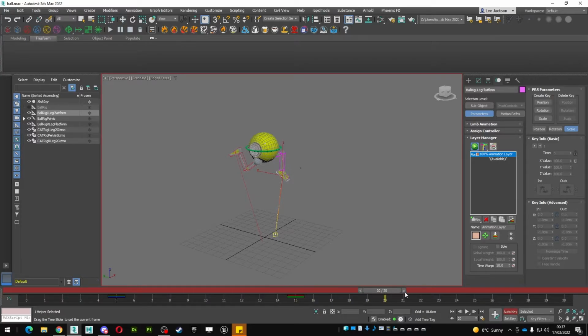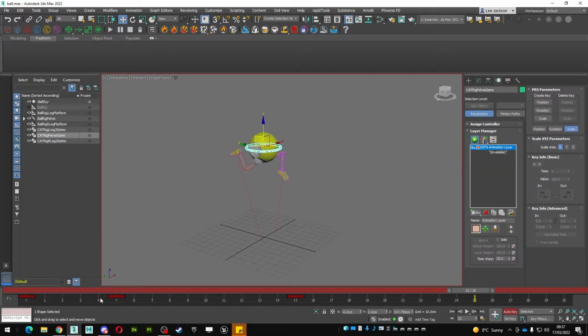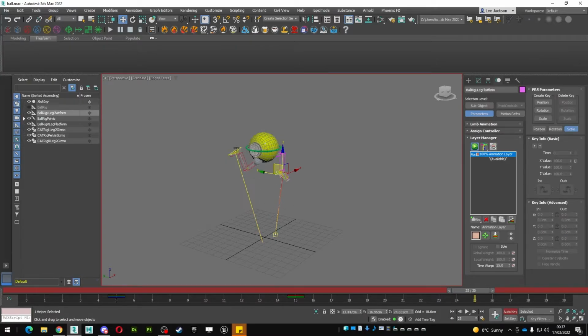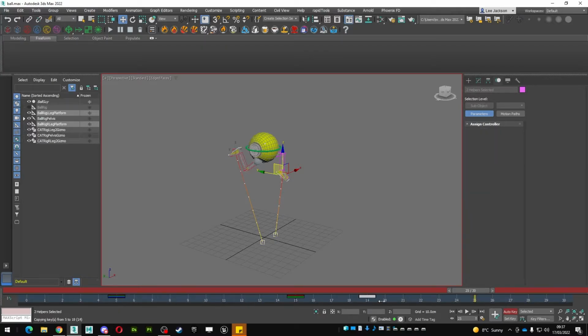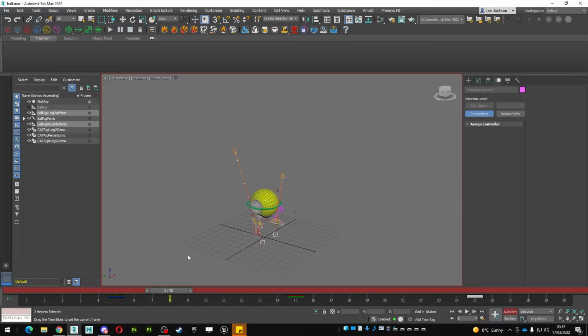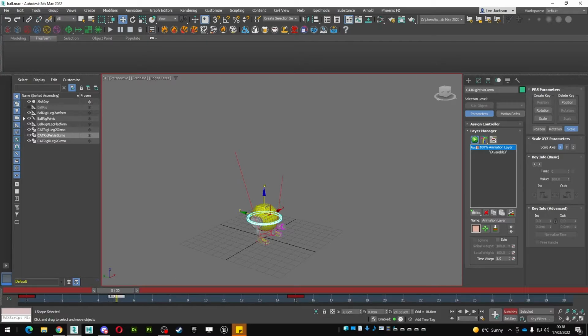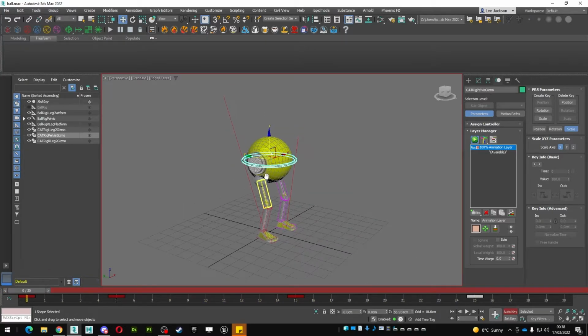So 10 more frames. So frame 25, he's going to be back on the floor. Now what I'm going to do is copy frame 5 or frame 0, it doesn't matter, of his feet first. That's the frame that tells me that they're on the floor. And his pelvis, I want him to land straight like that. So I'm going to copy the pelvis frame 5 to frame 25 as well. So we should have this. Now it looks completely wrong, but that's alright.